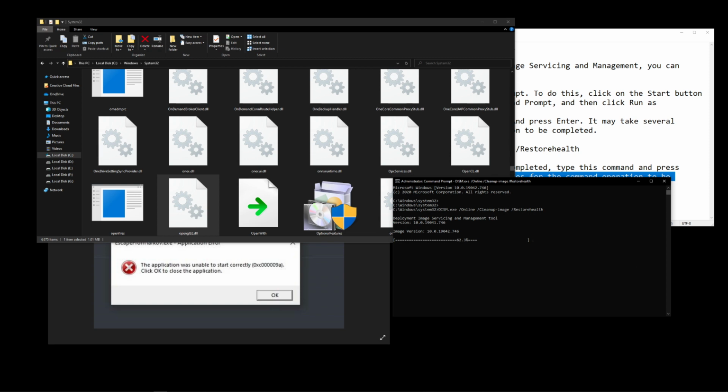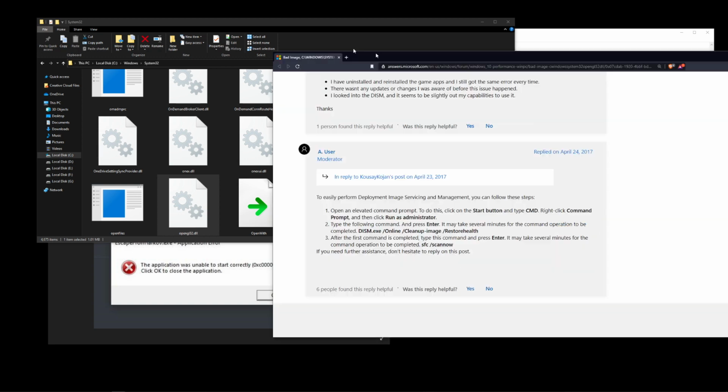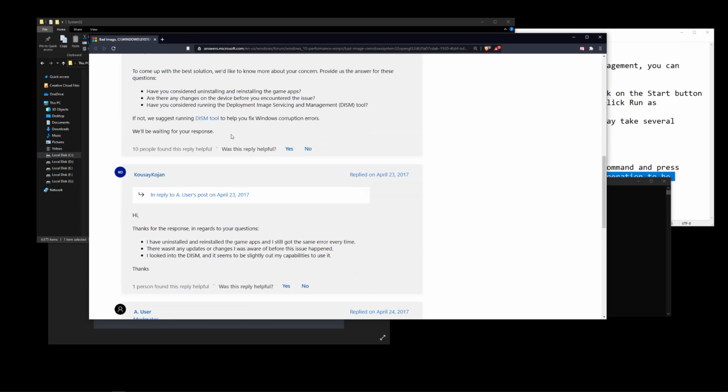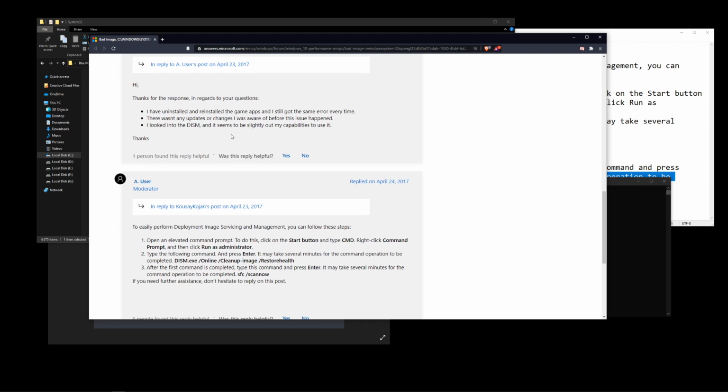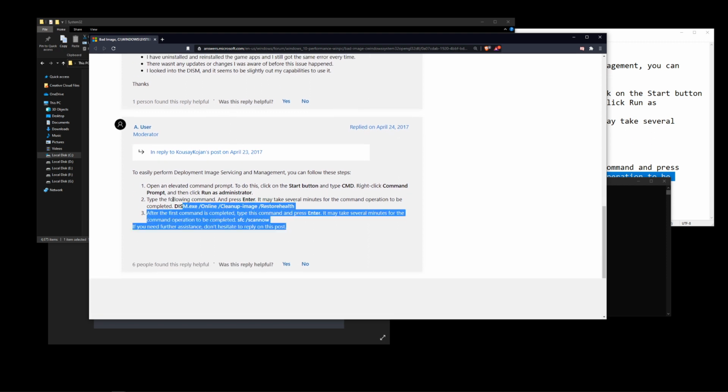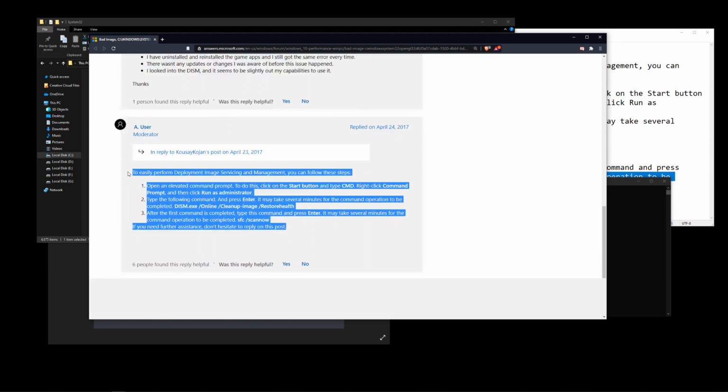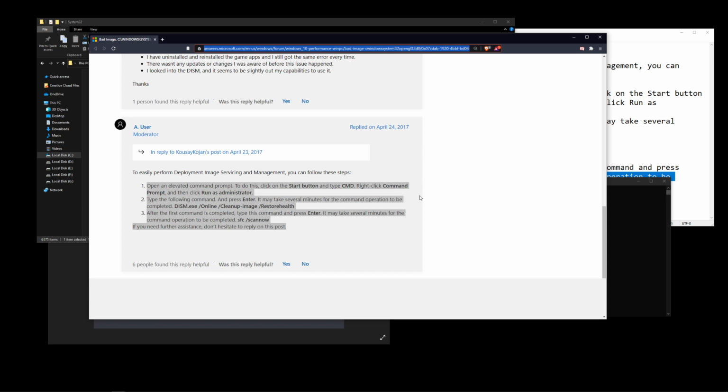I found the solution on Microsoft's webpage. Someone else was having problems, and I was looking through all these other websites. They're like, oh, hey, just reinstall the game, reformat the computer, update the drivers, blah, blah, blah. And for once, someone actually just came up with a solution. This was posted back in 2017, but it actually helped out a lot. I'll post this in the description as well, if you guys really want to go there.